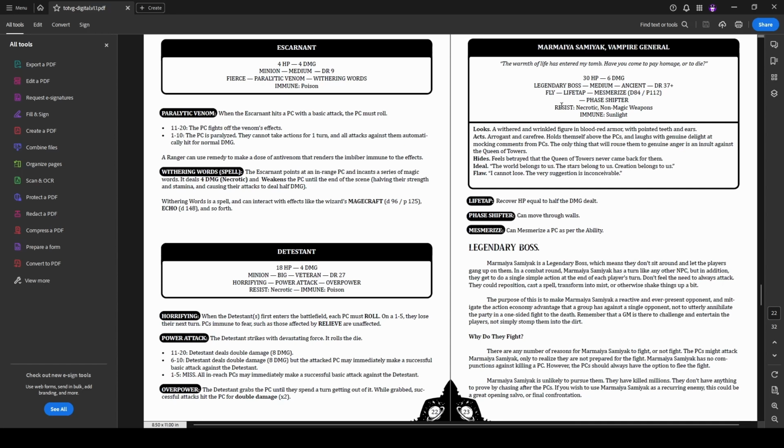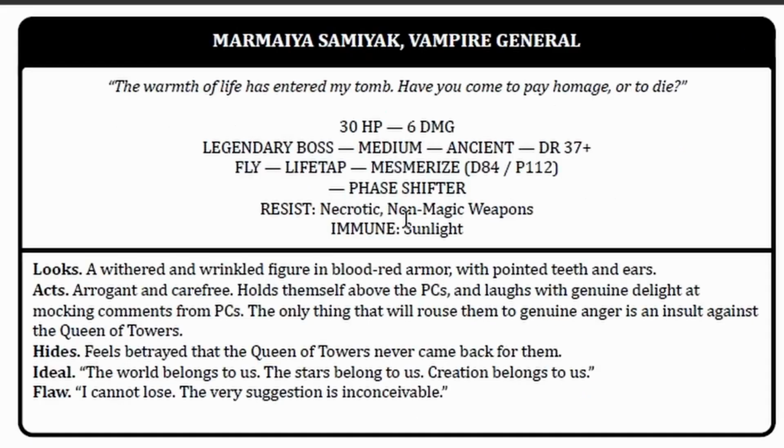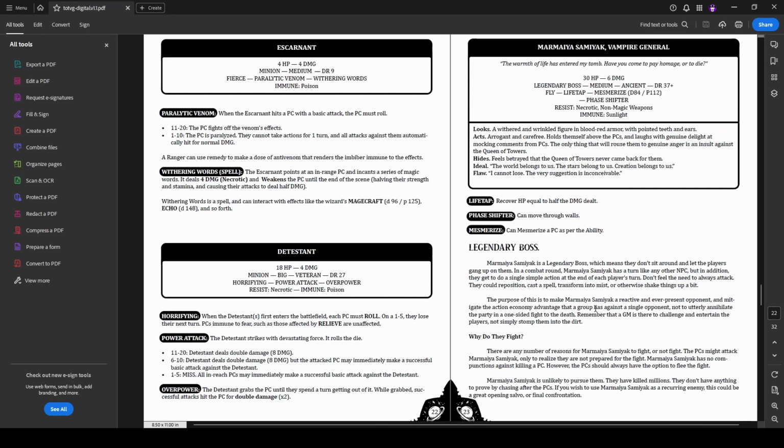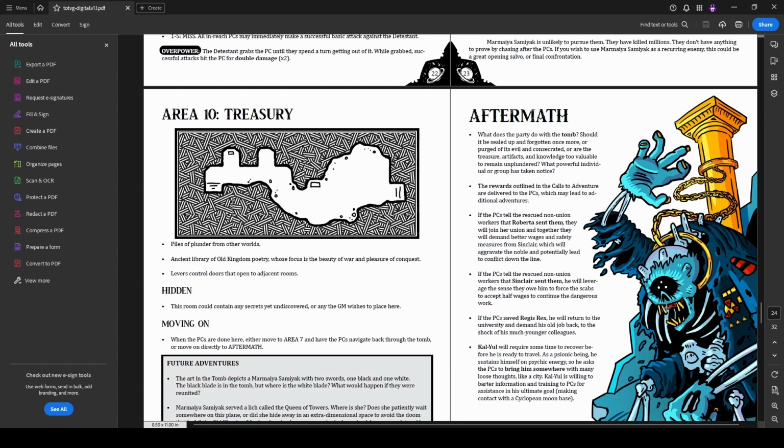If the party has some crazy good plan for getting sunlight in here, go nuts. Oh wait, he's immune to sunlight. He resists necrotic and non-magic damage. He has so many powers. He's really, really tough. But he's not going to chase anybody. So if the party runs away, let them run away. He doesn't need to chase after them.